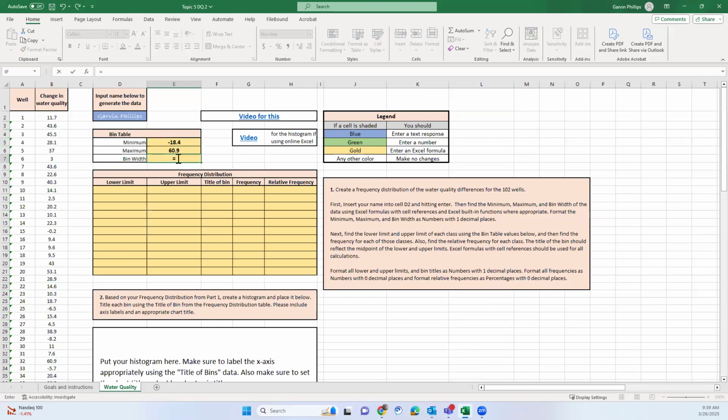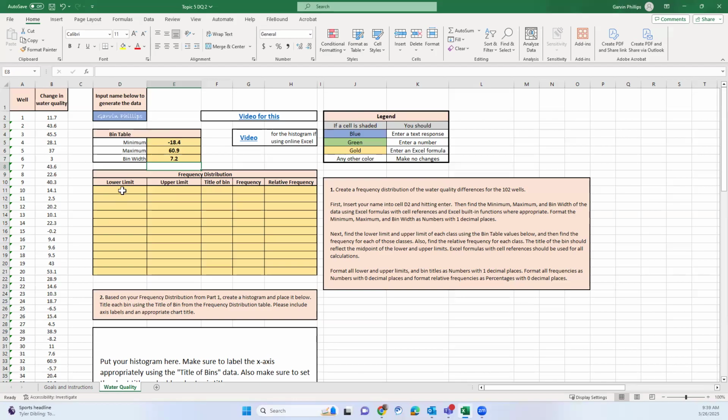So I'm going to open a parenthesis. Don't forget your parentheses. Maximum minus my minimum, close my parenthesis, divided by 11. There were 11 bins. Just be aware that you don't always use 11. You use however many bins you have.